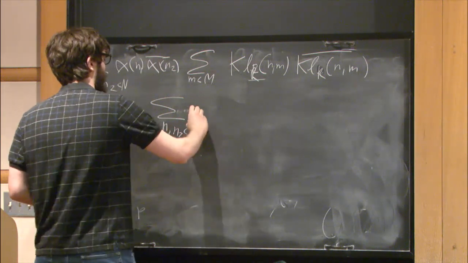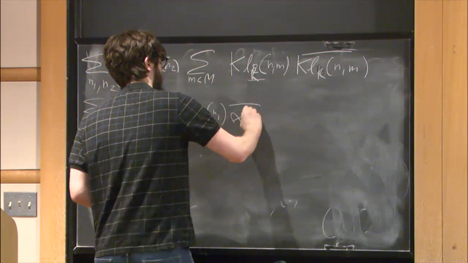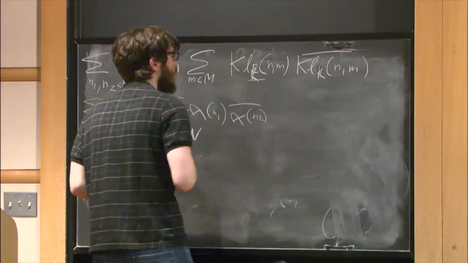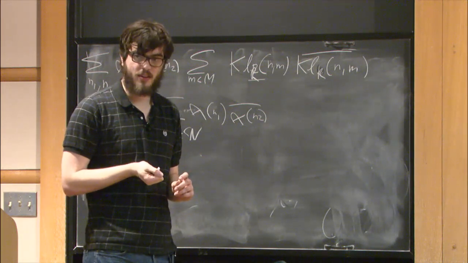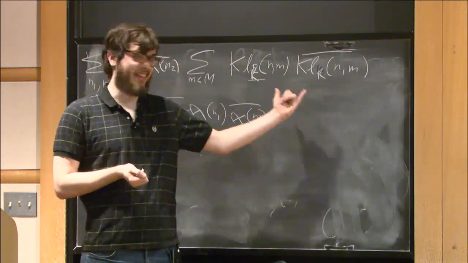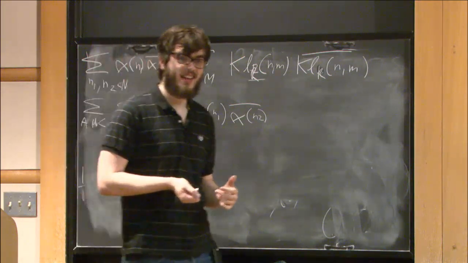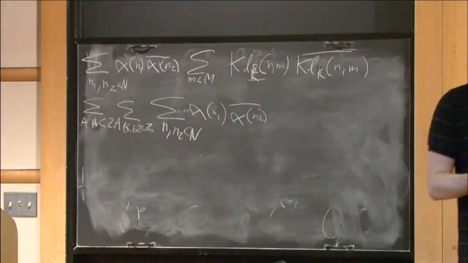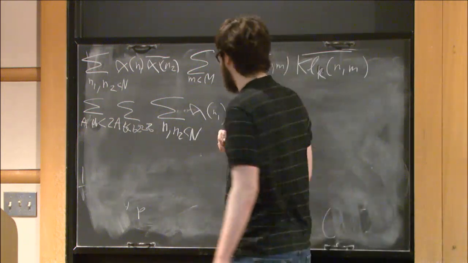So we're again summing over n1, n2, alpha of n1, alpha of n2 bar. I mean, you might point out that what you're really doing is you've got a matrix whose entry is K, L, K, M, N. Yeah, so this thing is estimating the L2 norm of the matrix. Correct. Yes, we're estimating the L2 operator norm of the matrix. And we're doing it by multiplying by the conjugate matrix.